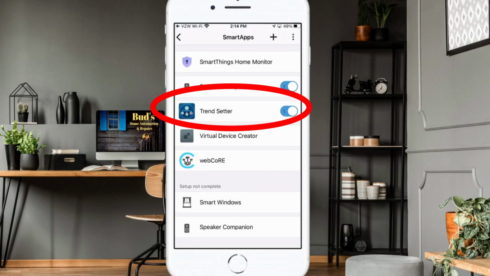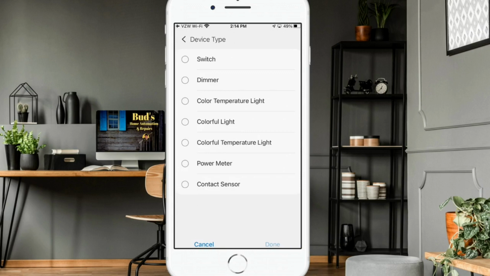Now when we look in our smart app list, you'll see Trendsetters in there, and it's installed and ready to go. Now to set up this all lights automation, well, first we got to select the device type. There's several device types in here which will allow you to control a group of dimmers, a group of switches. If you have colored lights or lights that have the ability to change colors, you can cause the lights to be controlled as a group. So say for instance you have a room with several sets of lights and you want them all to be able to be controlled by one switch, where you can make them all blue or all green. That's a good way to control a group of lights.